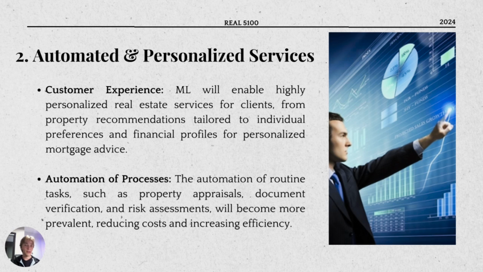Next is automated and personalized services. Machine learning will likely enable highly personalized real estate services for clients, anywhere from property recommendations tailored to individual preferences to financial profiles for personalized mortgage advice. Next is the automation of processes, where routine tasks such as property appraisals, document verification, risk assessment will all become prevalent, reducing cost and increasing efficiency.